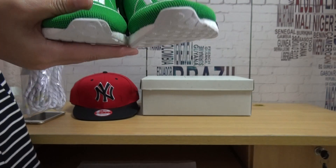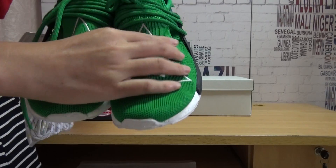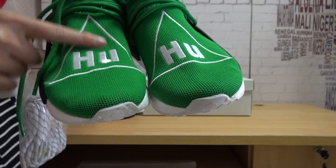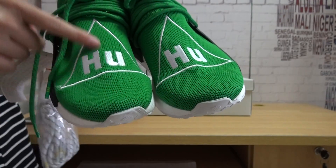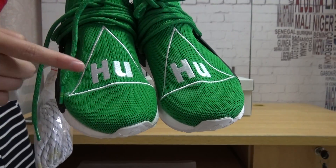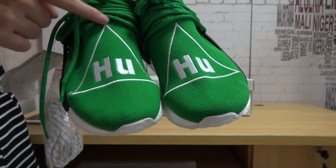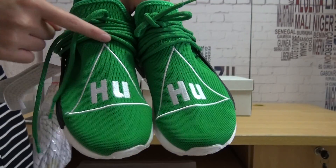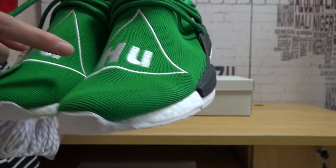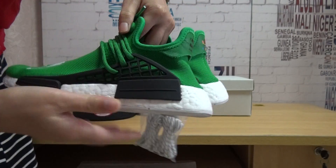I would like to show you the material — it's very soft. Now they changed the pattern in the front. It's not the same as the Human Race, but this one is for the Human Race 'Who' version. They have a white stitching triangle in the shoe toe in the middle part — that's the difference. The side has the same design as the yellow one, just the colorway is different.